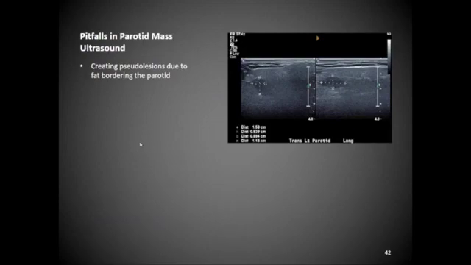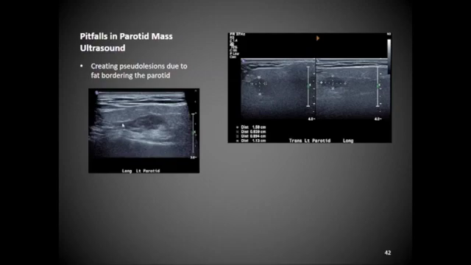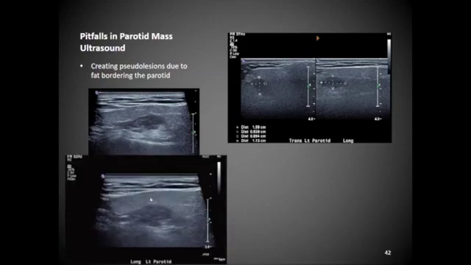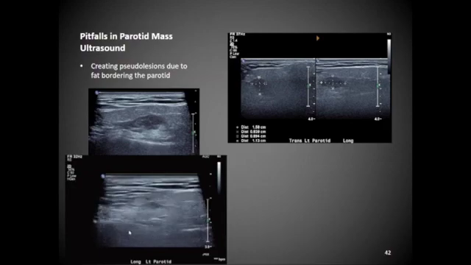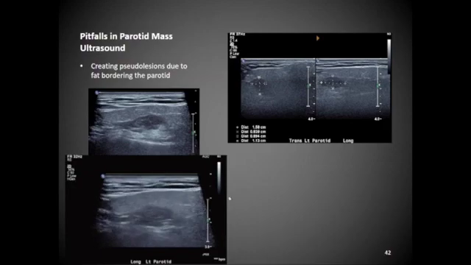I'm going to describe just a few other pitfalls in parotid mass imaging. One of them is that the parotid is kind of like the kidney, produces wonderful opportunities to make stuff up that does not exist. And here is an example. This kind of looks like a real lesion, and as I've described, we'd be having to biopsy this. However, when you really looked at it and turned in an oblique plane, you saw this was continuous with the adjacent fat, as was shown on real-time Cine imaging.